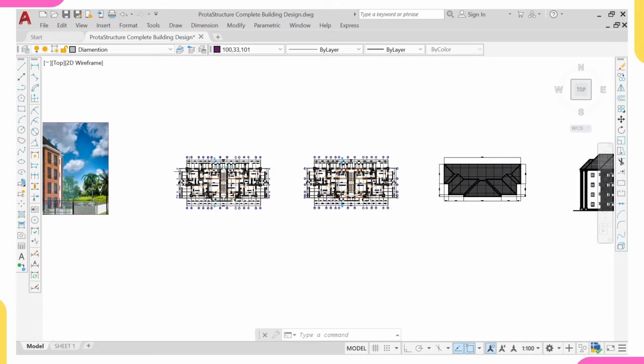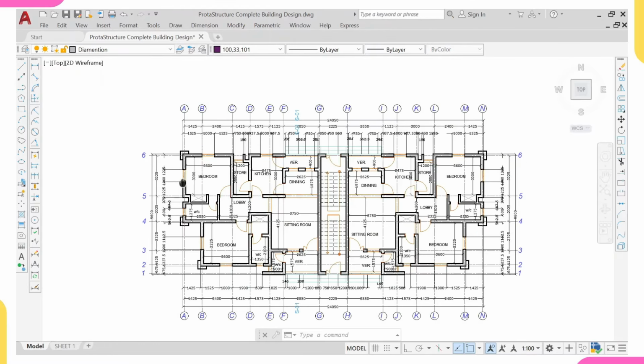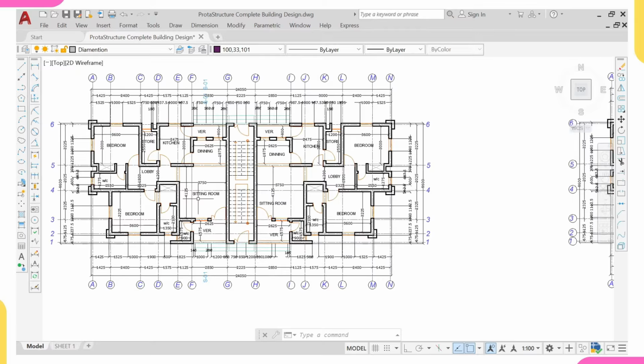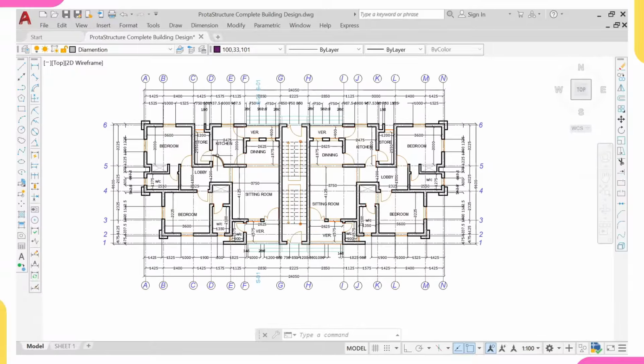So first, once you get your architectural plan from your architect, the number one thing to do is to first of all copy it out. Yes, the first thing to do is to copy out this architectural plan. The reason is because we'll be placing our columns, our beams, even our slabs, and doing this column placement and everything, we'll be deleting some features in this building. For example, we'll be deleting the dimensions, the furnitures, and everything. So we copy this architectural plan out in case whenever we need to reference it at any point, we can easily access it.